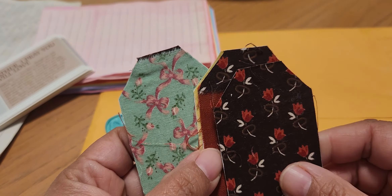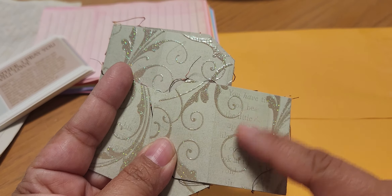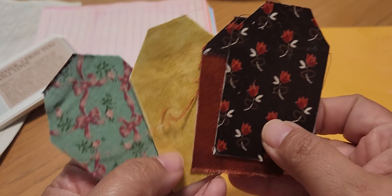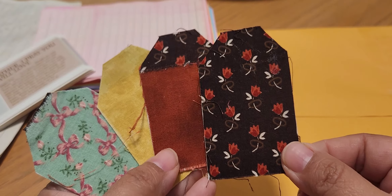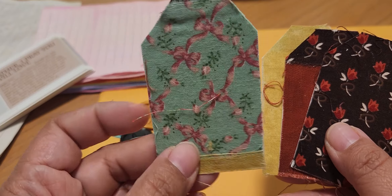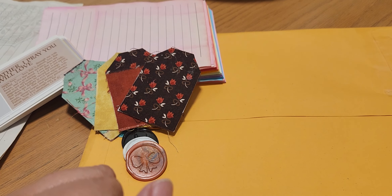I got these little tags — it's fabric here and then it's a paper, so they're all the same. I think this is a Kay and Company paper; it looks very familiar. I wonder if she fused it with that fabric fuse thing and then cut them. This is so cool — I can't wait to stick these in journals or whatever I decide. Thank you so much, Keita!